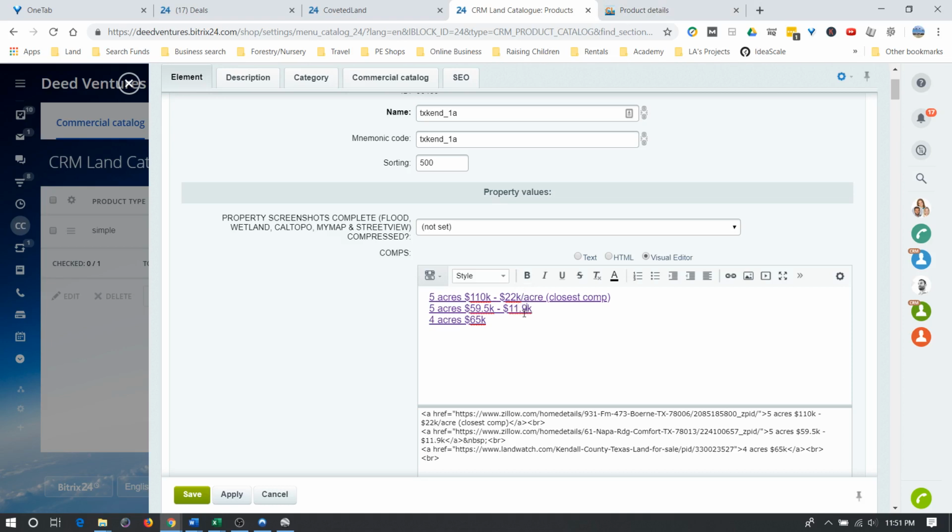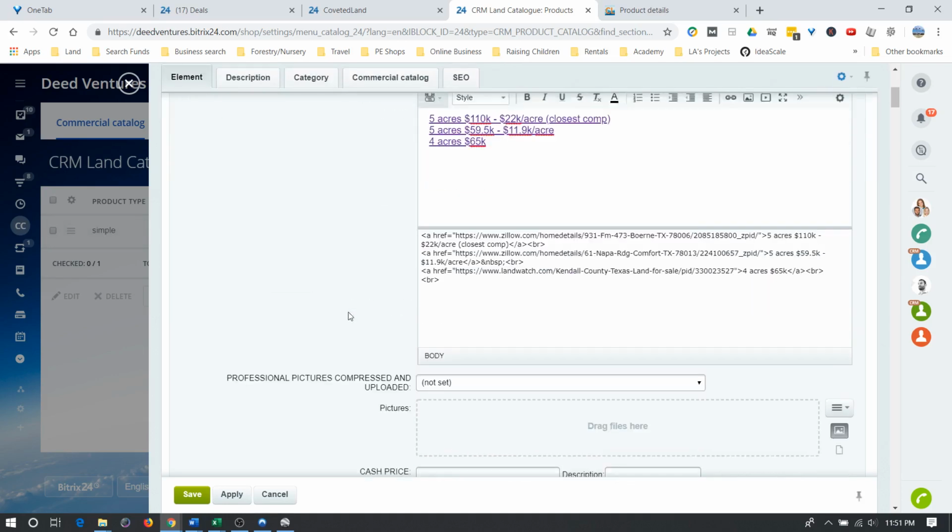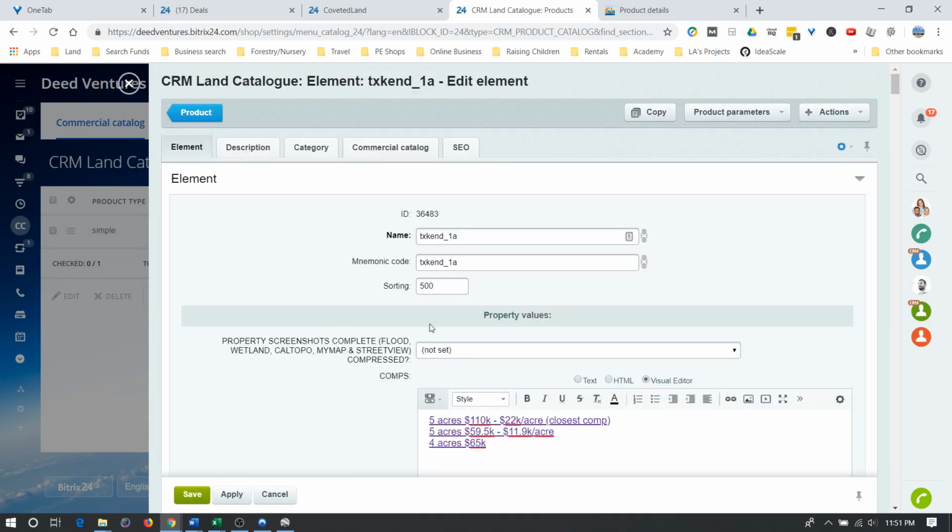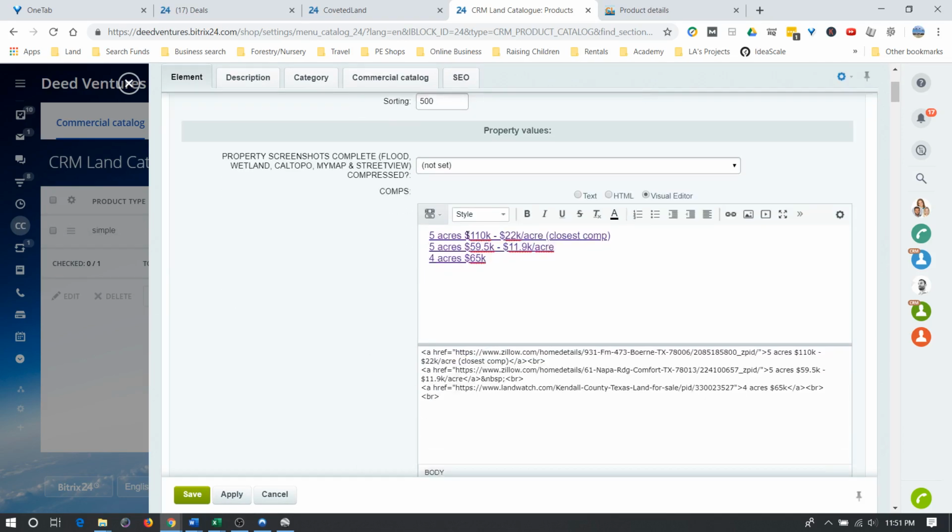Okay, per acre. So anyway, that's it. And then if you click apply, it will save the information but keep this window open. If you click save, it will save this information and close the window.